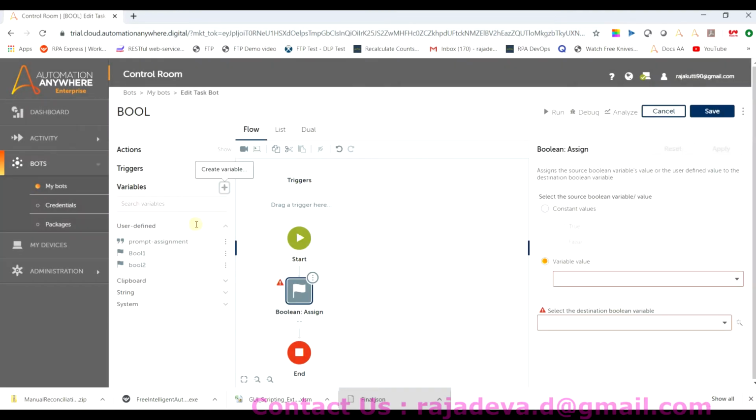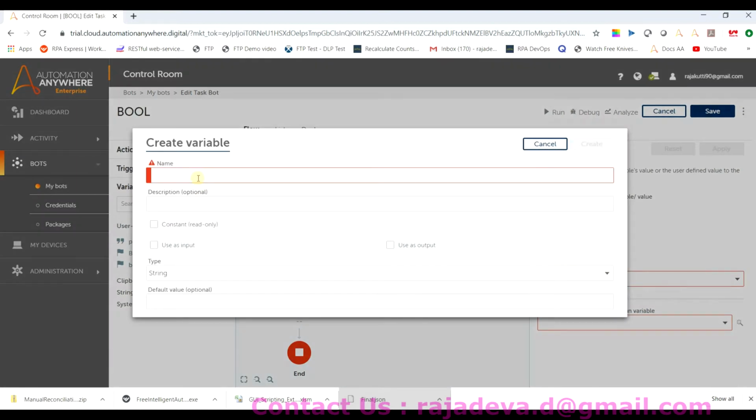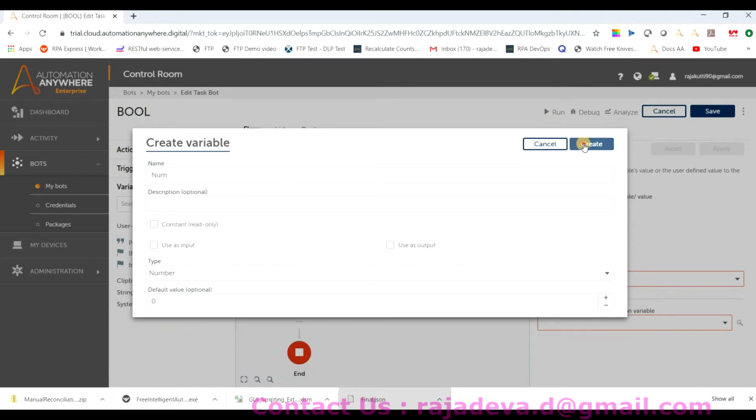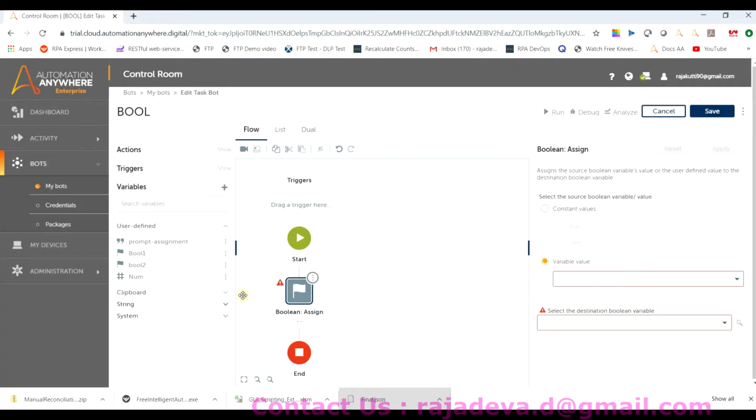If you want, I'll create one more number variable. I have created it here. Let me try to select. You see, in this drop down it shows only variables which have a data type Boolean.